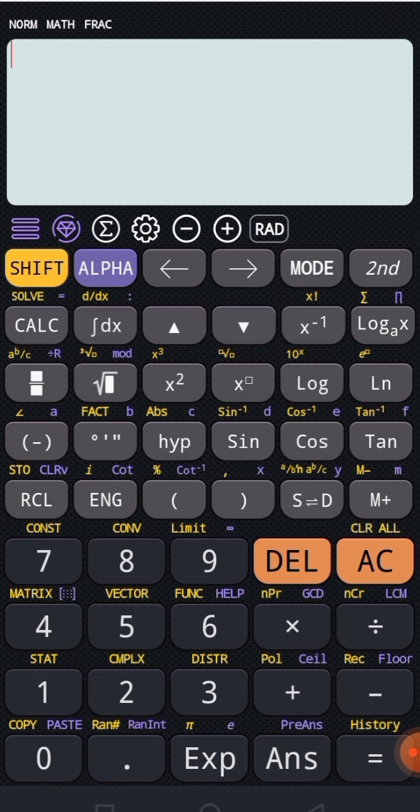Remember, the first procedure is to press shift mode 4, then press the degree side and go to the upper side. Click on what you have there. Let's say we have pi over 2 in the upper side, so you click on pi over 2. To click on pi, first press shift then exponential - that will give you pi. Then over 2, so you press 2.